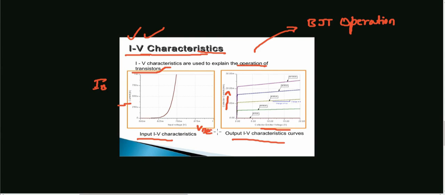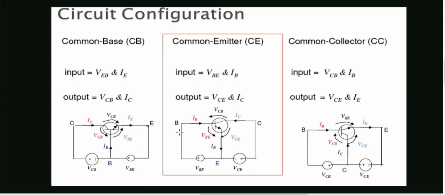Let us just understand what each of the configurations of a BJT is. We have three basic configurations: common base, common emitter, and common collector. In this session, I am going to introduce you to the common base. Depending on the terminal which is made common, it is called common base configuration, because here the base terminal is common between the input and the output.